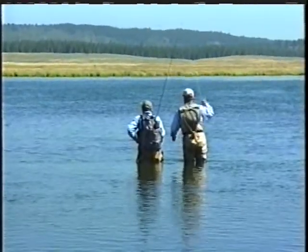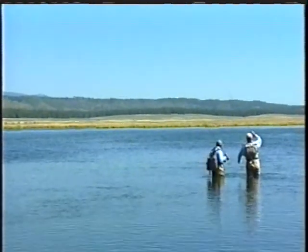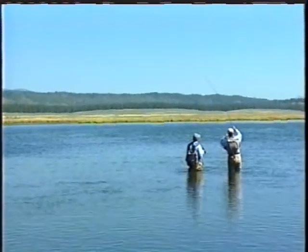See, now he's to the right even more. His old head came out of the water that time. Right, now there he is again. Our fly's in the neighborhood. It's a little bit to the left. It's just getting in the zone now. Oh, all right. Finally got that rascal. Well, we matched the hatch.